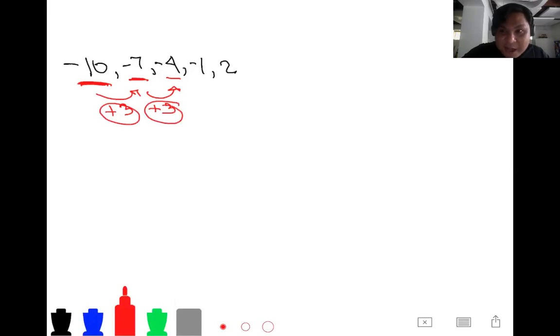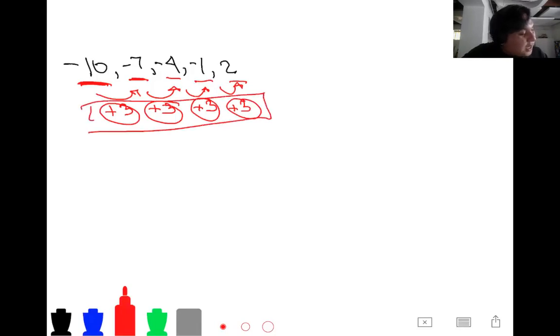We have the same pattern here. From -4 going to -1, we also add a 3. There's only one term left. Let's see if by adding 3 to -1, we do get 2. From -1 to get 2, we add another 3. Thus, the pattern in determining the next term is simply to add 3 to the previous term. Thus, we can now identify our recursive formula.